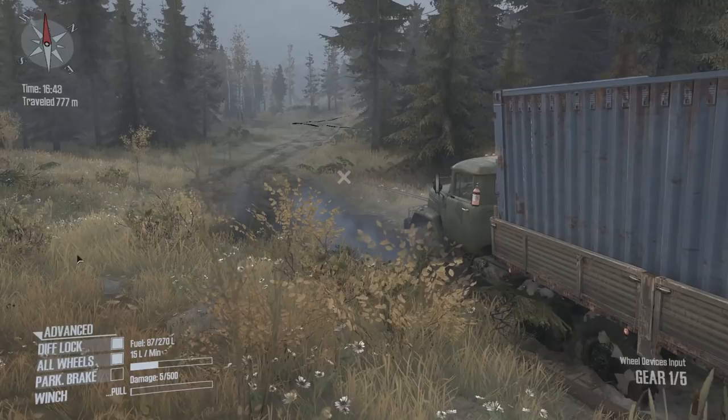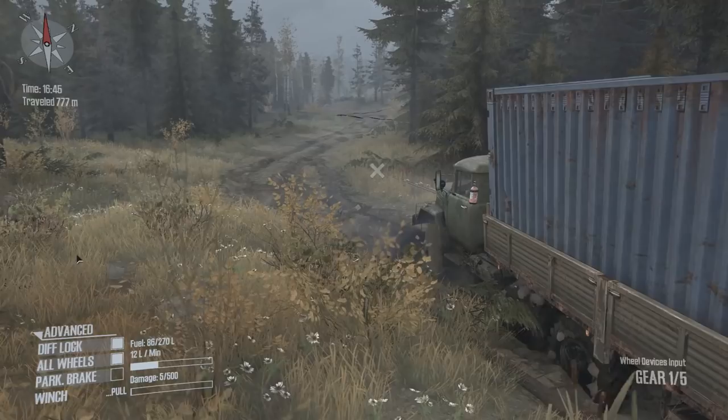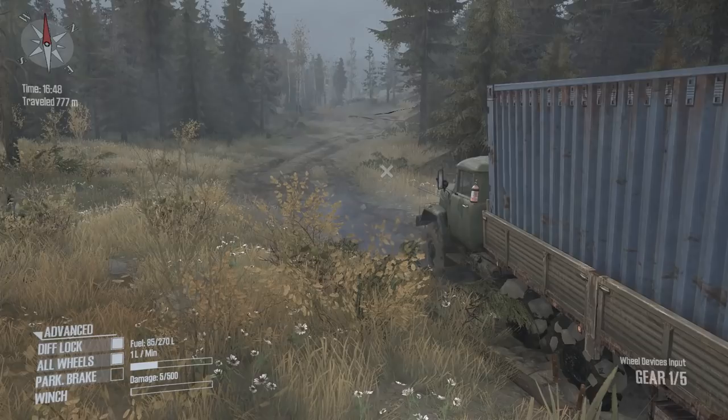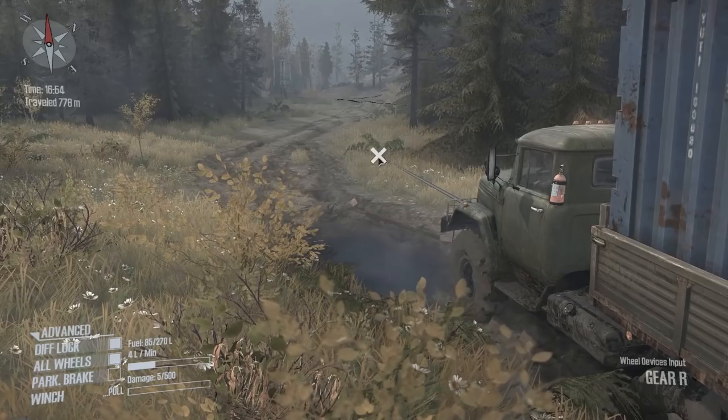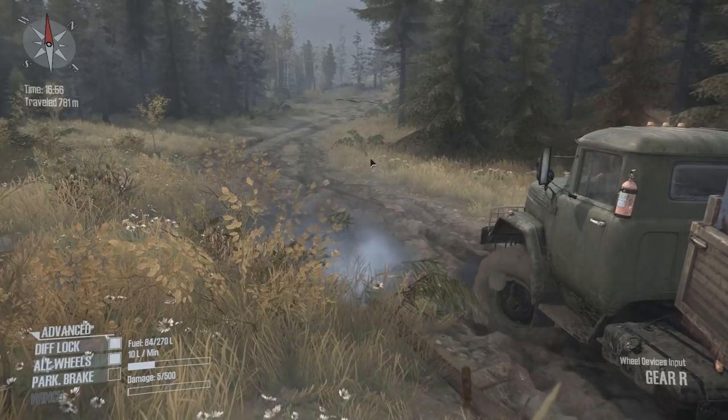Well, I must be really wedged on something. Trapezoids. What am I stuck on? I must be stuck on a branch or something. There's something wedging my truck, so I'm gonna... Whoops. Nope, that's something. Take that off. There we go. I need to back up and try a different route. Let's just go to the right a little bit here.